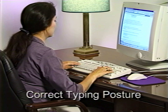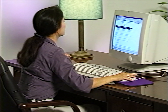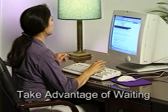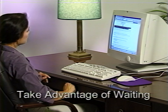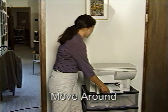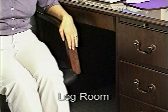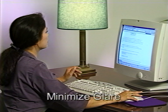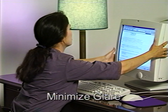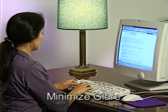Number five: don't rest your elbows on the arms of the chair while you're typing — this results in an incorrect typing posture. Number six: take your hand off the mouse while you wait for a webpage or a program to load, and shift your posture back into your chair while you wait. Number seven: get moving. Move your printer or scanner across the room; send your print files to a printer on another side of the office — it will force you to get up out of your chair. Number eight: keep sufficient space under your desk for your knees, and don't store things under your desk that interfere with being able to swing your legs in and out easily. Number nine: position your computer screen to minimize glare and reflections. Glare can cause visual discomfort from eye strain and neck muscle pain as you might squint or hold your head in awkward positions to compensate.